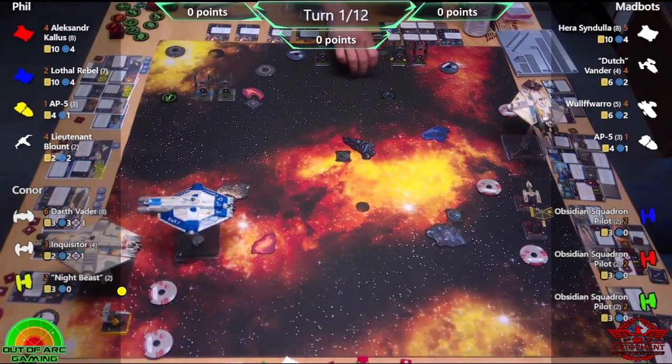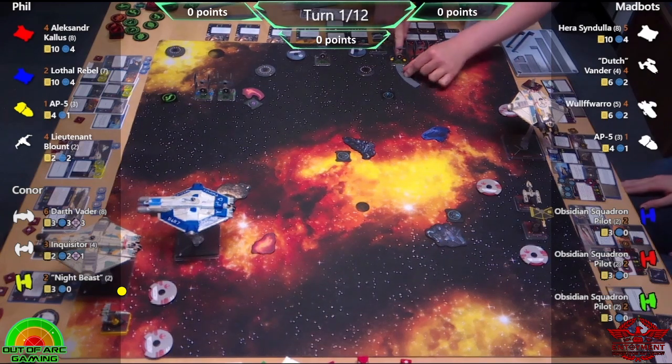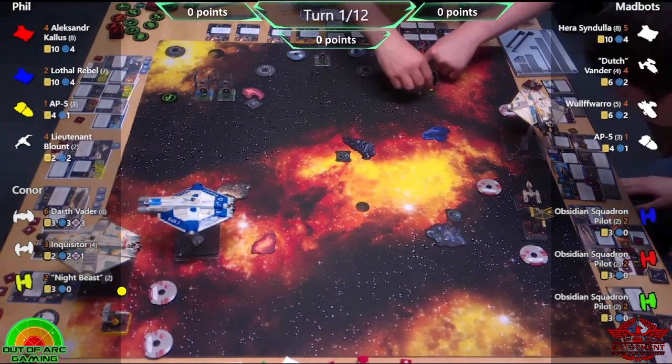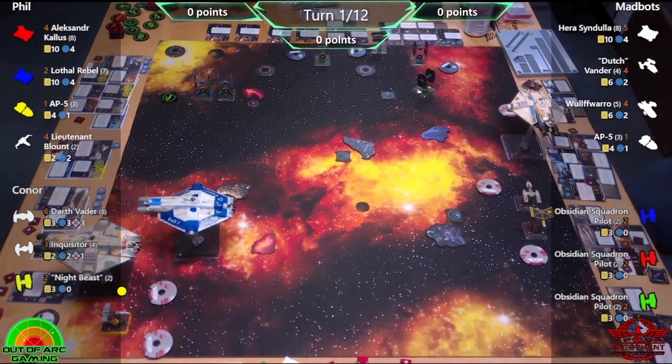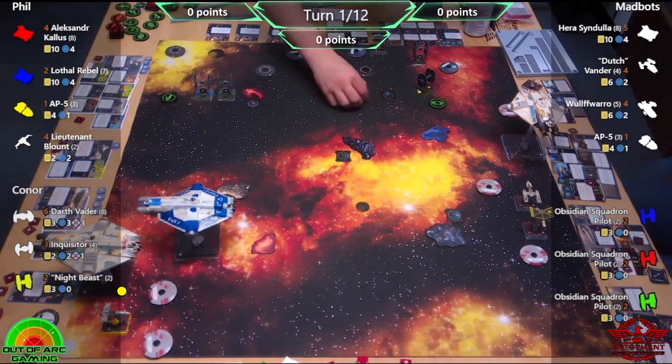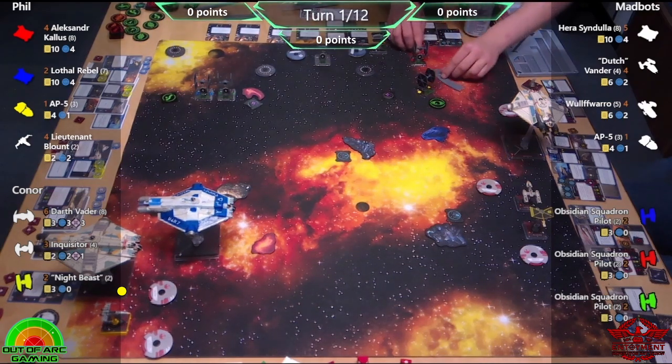So all of these lists are scary. Yeah. You've got double Ghosts. You got a Ghost next to Dutch and Wulffwarro, who are both very durable. And then you've got Vader and Inquisitor backed up by a bunch of TIEs. Yeah. Individually, each list is quite scary. And I think what's going to make it the most interesting is who goes where and who goes after what.